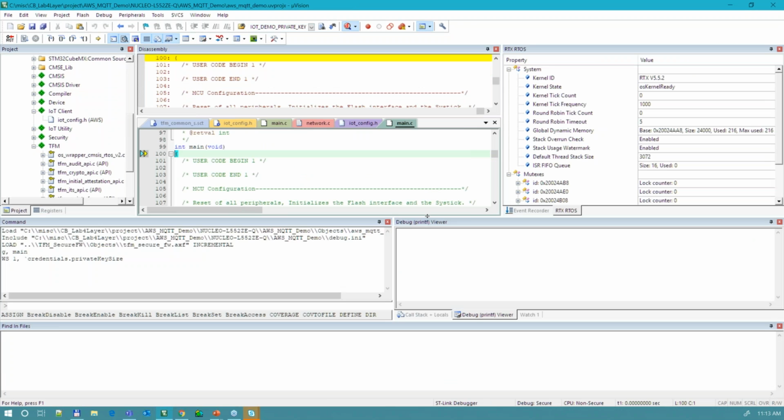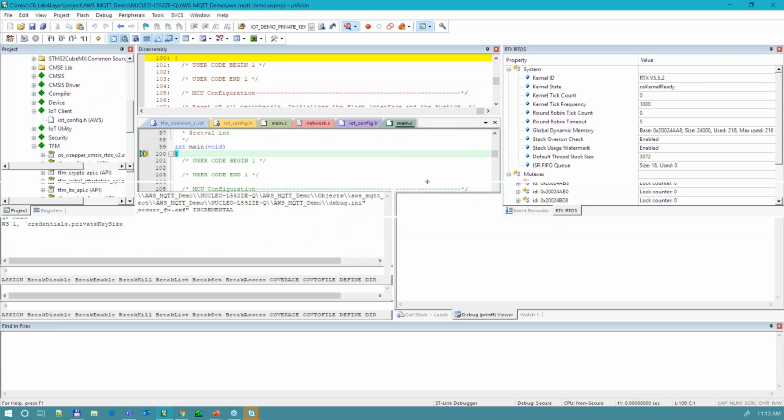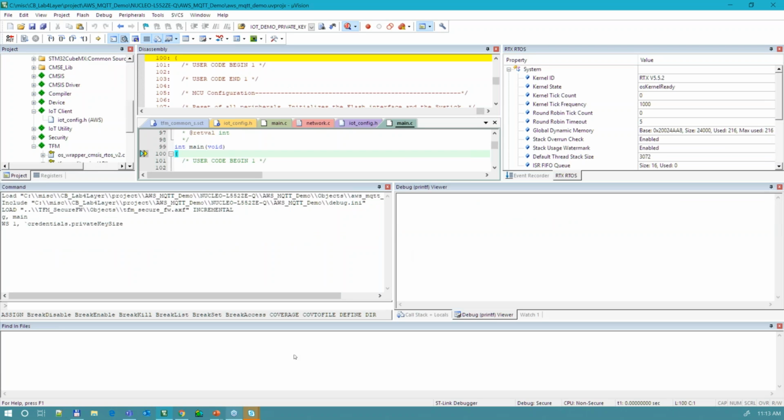And the way we do the logging, before we start, we just print some messages in the debug with the printf that are redirected using our event recorder.